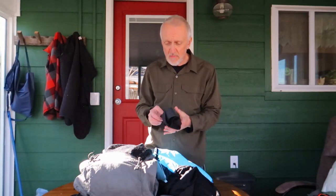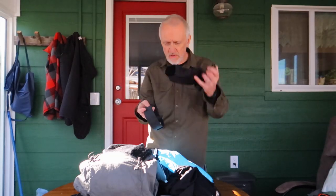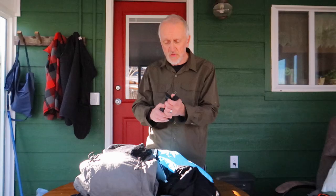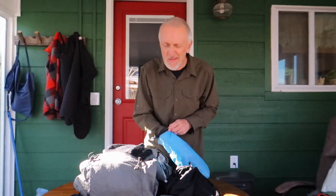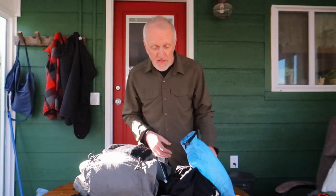And then in case my knee starts giving me problems, I do have a Copper Fit compression thing for my knee, and also a little IT band pressure thing that I might need. I don't know. We'll see. So that's the extra clothes that I'm bringing.